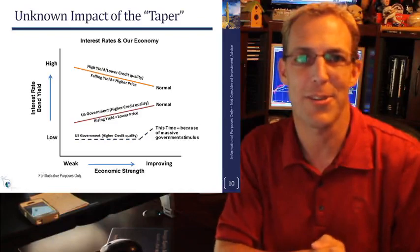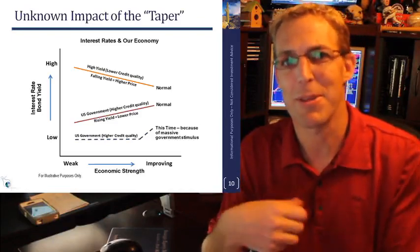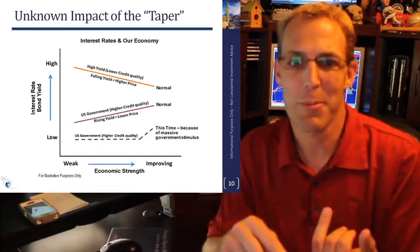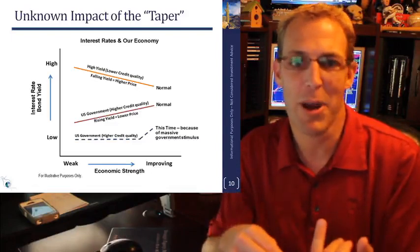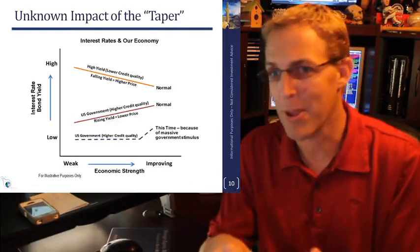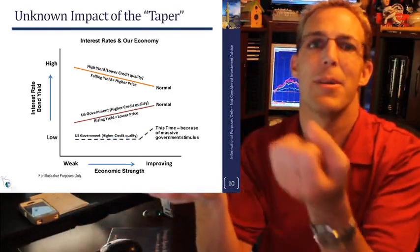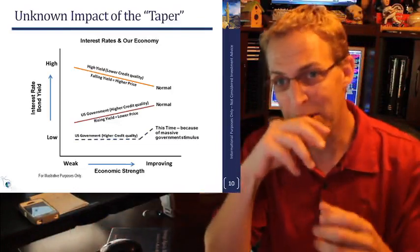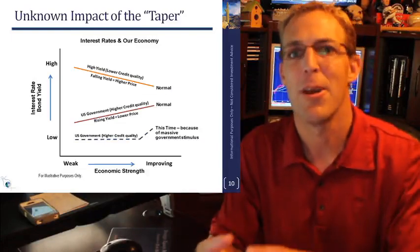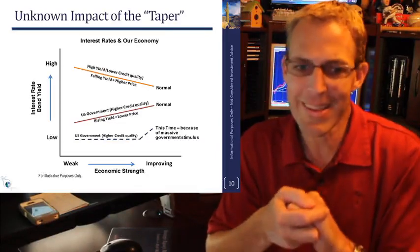But what we saw at just the mention of tapering, because remember, the Fed said they would be tapering because the economy was getting better, we saw both government bond yields spike. We also saw high yield bonds spike, emerging market bonds, AAA corporate bonds, muni bonds. They all spiked up. Well, when interest rates go up, those prices go down. So we saw just in a few week period big losses both in bonds and in stocks. So having a diversified portfolio didn't really help you.